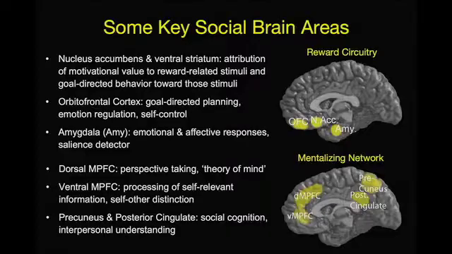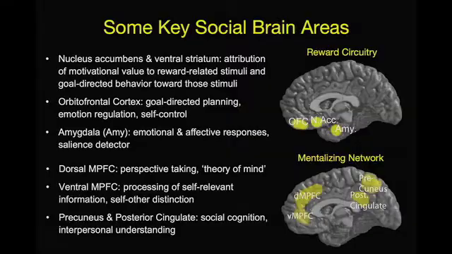So, a mini tutorial on the social brain, or at least on a few of the regions that I'll be telling you about, in a mid-sagittal section. So imagine cutting through the nose. Here you see some of the usual suspects in the reward circuitry that include the nucleus accumbens, the ventral striatum, and also the orbitofrontal cortex and the amygdala. The other set of structures that I would like to highlight are regions that are part of a network that is important for mentalizing. So thinking about others, but also about self-other distinctions, information about yourself, and basically social cognition and interpersonal understanding in general.